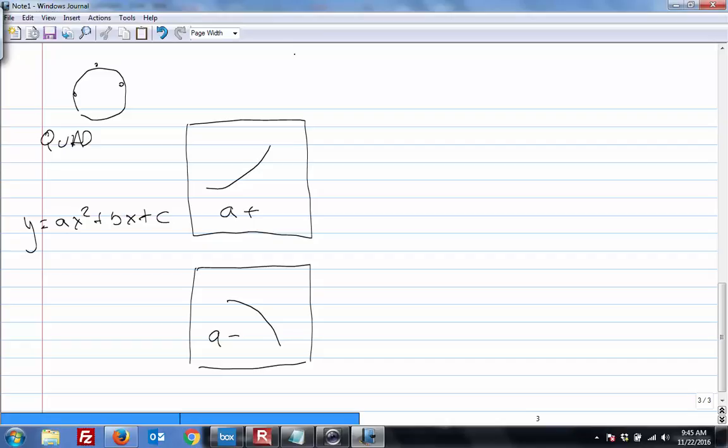So if you have 3 points, and let's say here's your first point, here's your second point. Now if you go ahead and say, hey, I see my line, if my next point is above the line, a is positive. If the next point is below the line, a is negative. If a were 0, it's just a line, right? So that's the beauty, right? If a is positive, it's heading up here. If a is negative, it's heading down here. If a is 0, it's just a line, and you revert back to the linear form.